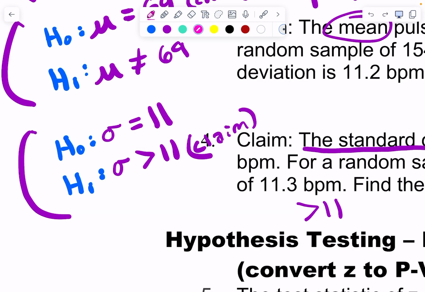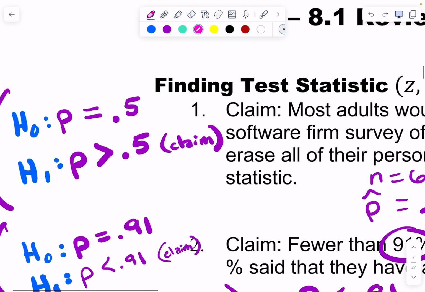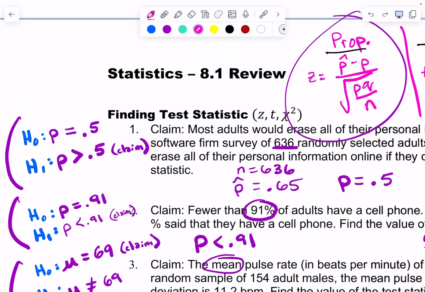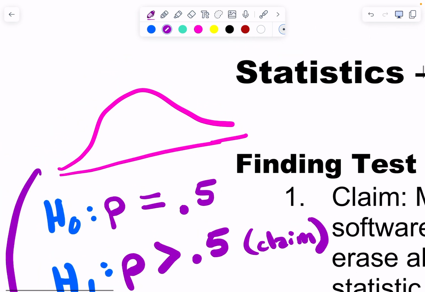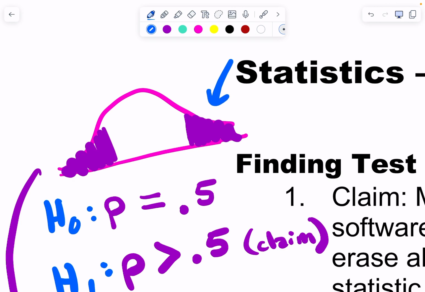The last thing that I'm going to talk about today, before we do some examples, is we have to relate this to a bell curve. I know that makes you really thrilled, but let's do it. This top one is my bell curve for number 1. They're going to talk about the difference between a left tail, a right tail, and a two-tail test. Here's my bell curve. Let's say I have a two-tailed test. It's considered to be an extreme value if it lives here or it lives here.